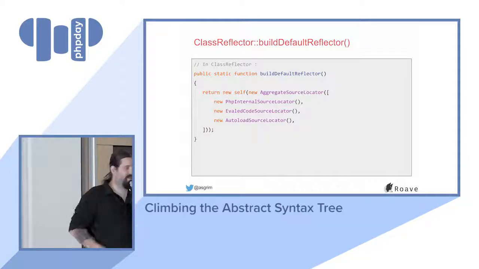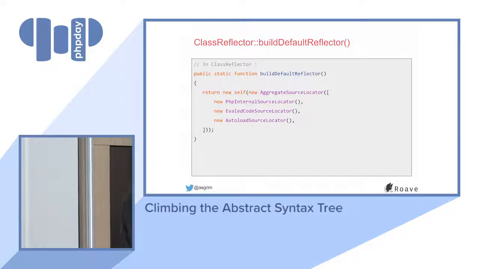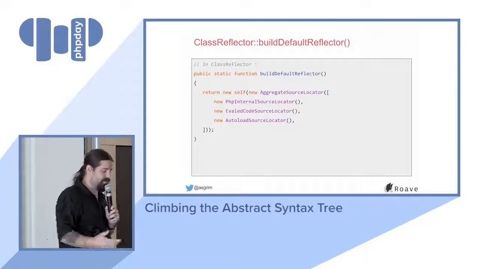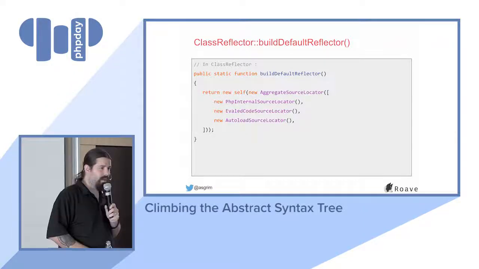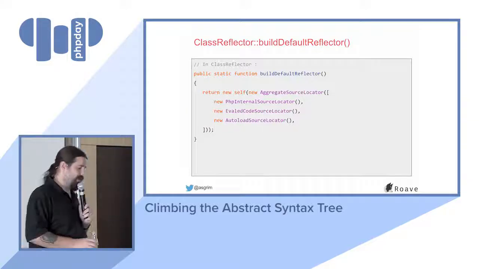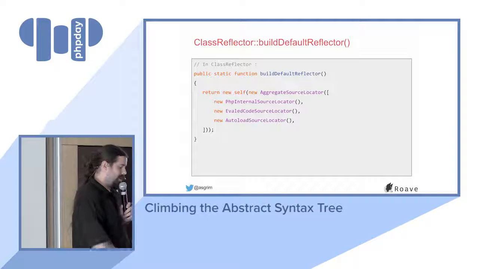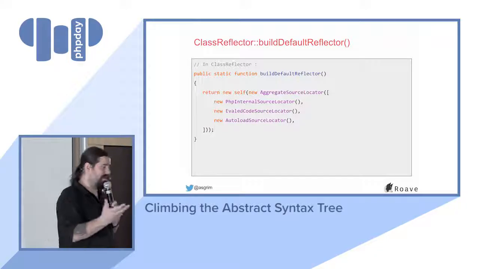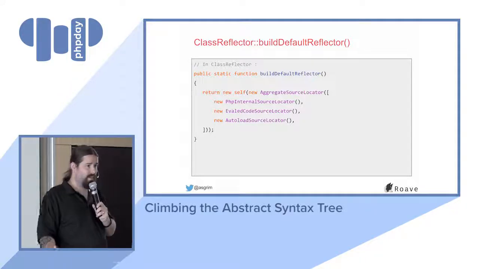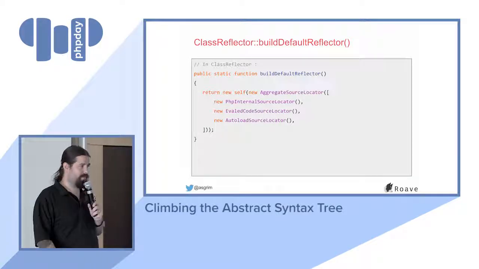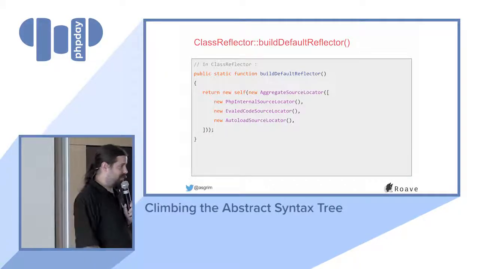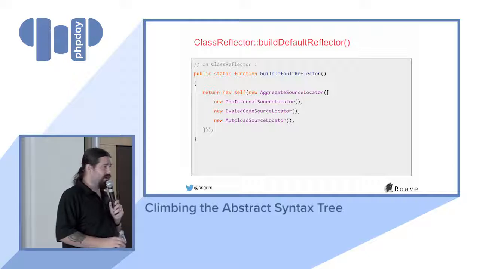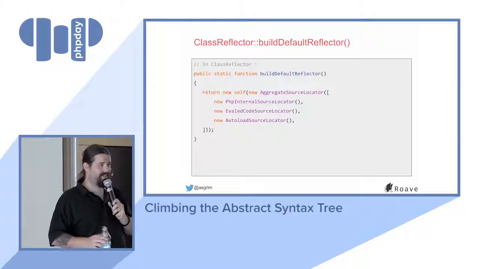The autoload source locator works in quite a fun way, because we actually hijack PHP's file stream. So when you require a file, like Composer does usually to include some code, we hijack that process and look for the file name that you're trying to load. Then we can load that ourselves, pass it into PhpParser and get the AST from it without ever having to actually load that class into PHP memory. That allows us to do a fun little thing, where we can change the structure of that AST and then execute it. So then we have monkey patched code in userland.